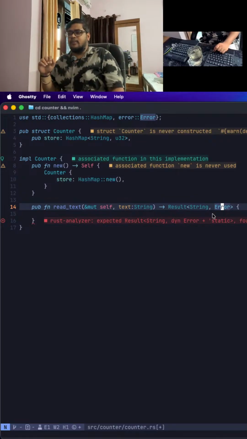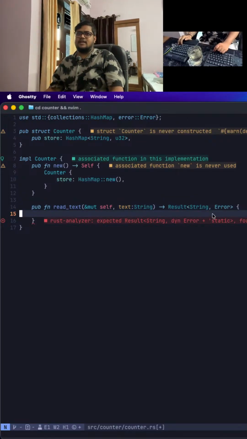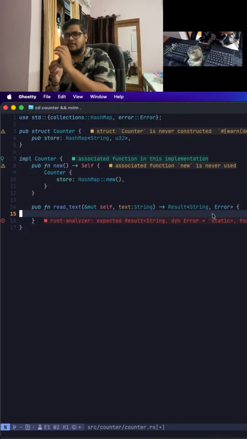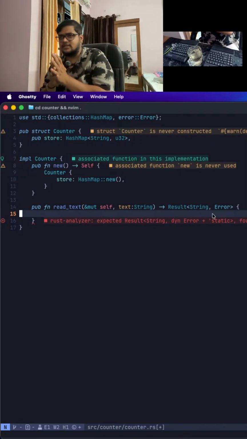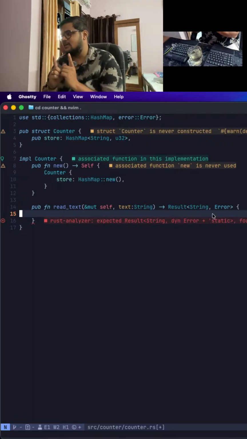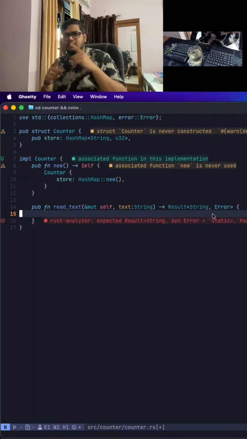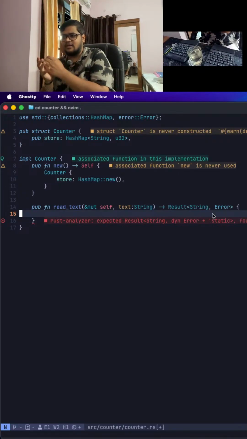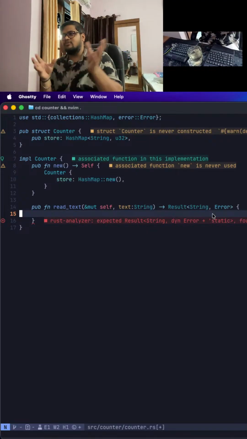Okay, but what if this function read text has multiple things, right? A function can have multiple sets of instructions and each set of instructions can do its own task, right? So its own task means it should have its own error as well, right? So let's say this read text will read a file, then split that text file on the white spaces, and then, let's say, take a lock on a mutex hash map or something like that.